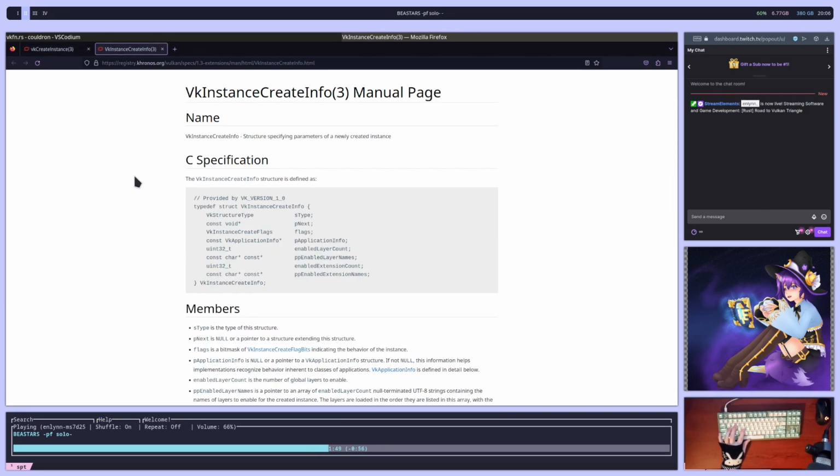I always like to just start with the create instance function and kind of just work my way backwards. And then we'll go from there.